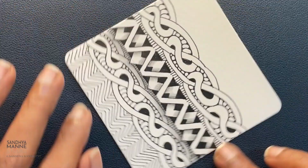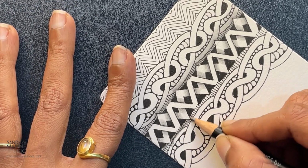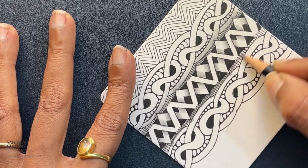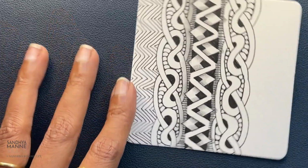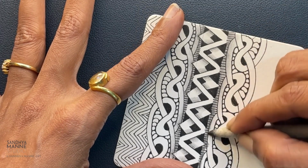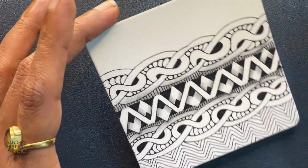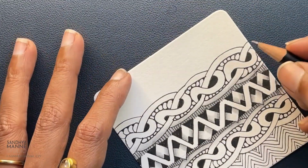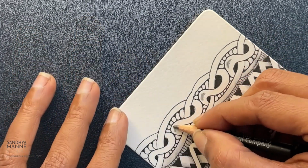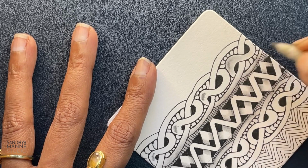Okay, so I've done that side, and I'm also going to do this side because I really want the tangle to stand out. Okay, and then here I'm going to add my pencil. We're not going to do the bottom. I'm just adding my pencil here to create some interest there, like that.